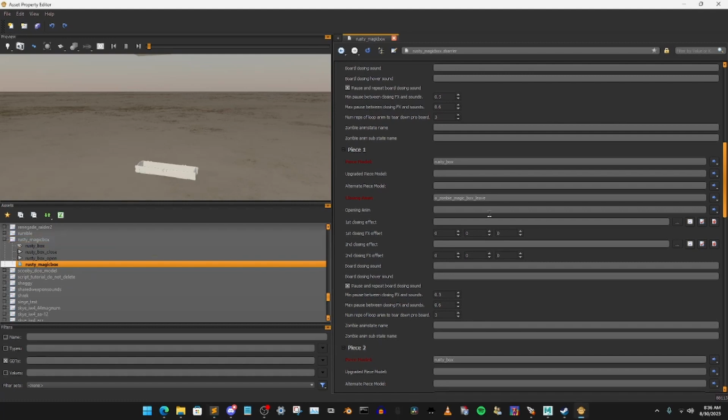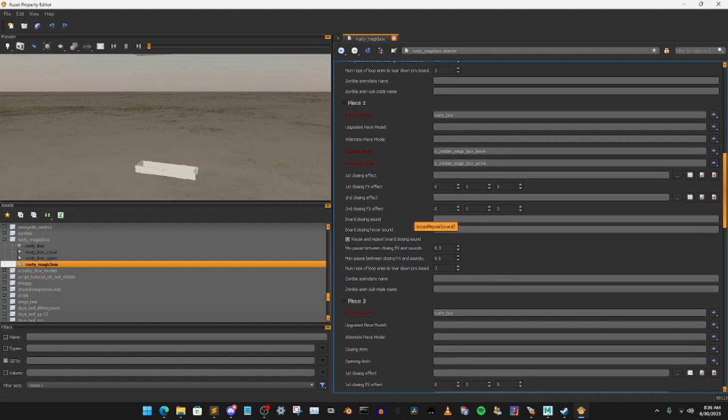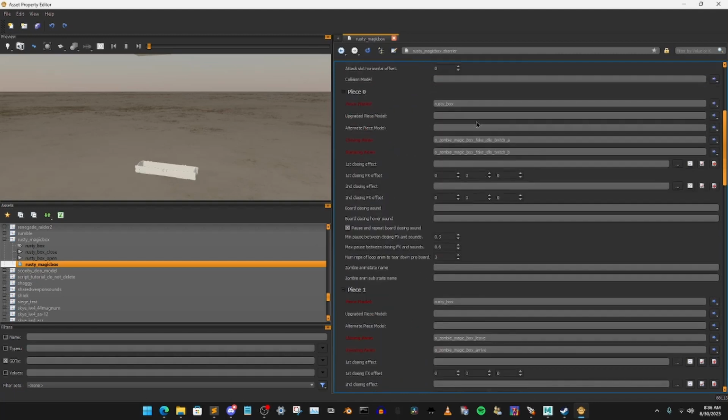Then we want the arriving. What we're basically doing is overriding the original mystery box scripts, but I'll get into that in a minute. Let's just continue doing this. Make sure you have Rusty Box, your model box name, in the piece model. Closing anim is Zombie Magic Box Fake Idle Twitch A, and the opening is Magic Box Fake Idle Twitch B.